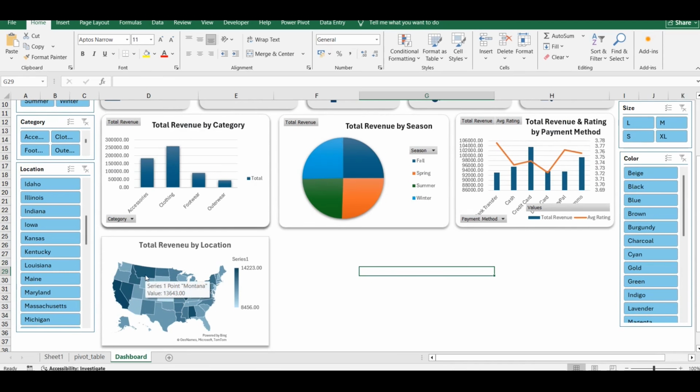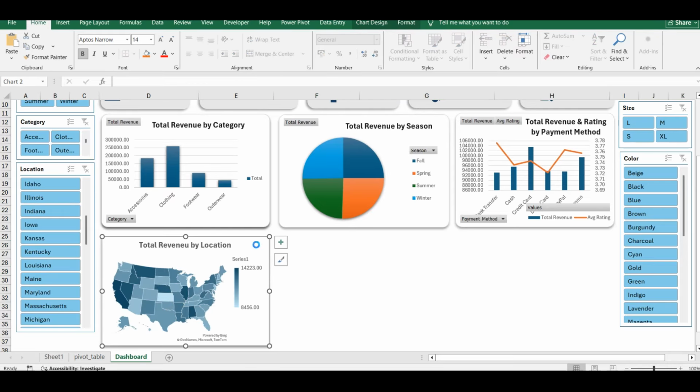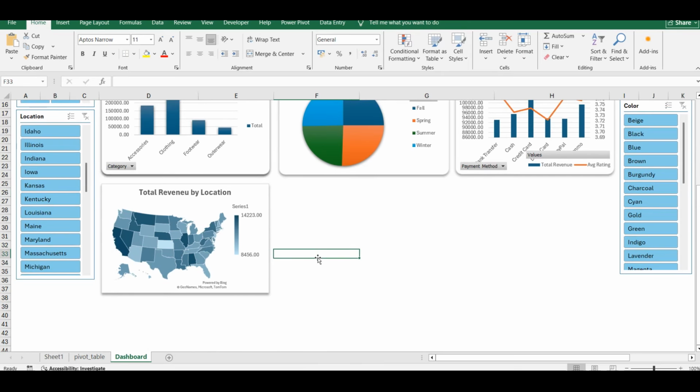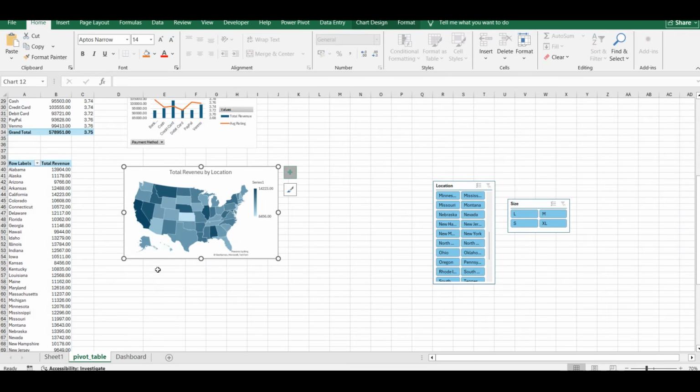Here dark colors are representing states with higher revenue, and light colors are states with lower revenue. That's what we can do. Now we can copy. So this is total revenue by location. In a similar way, you can also show rating by location. Different numbers can be selected.